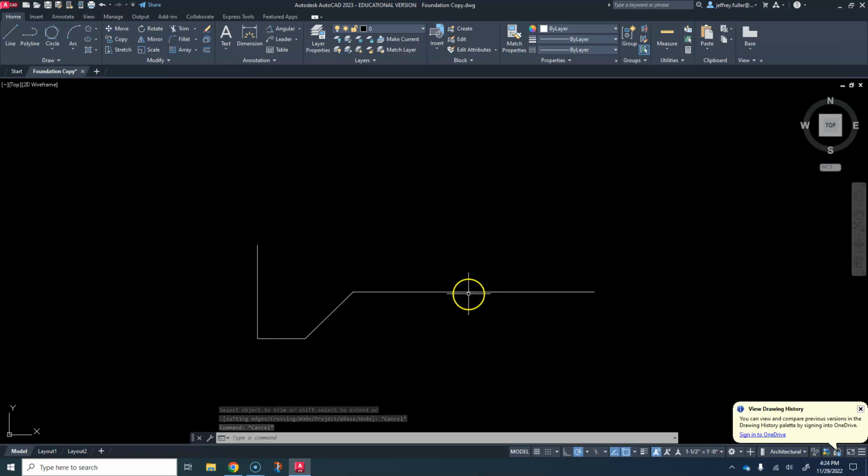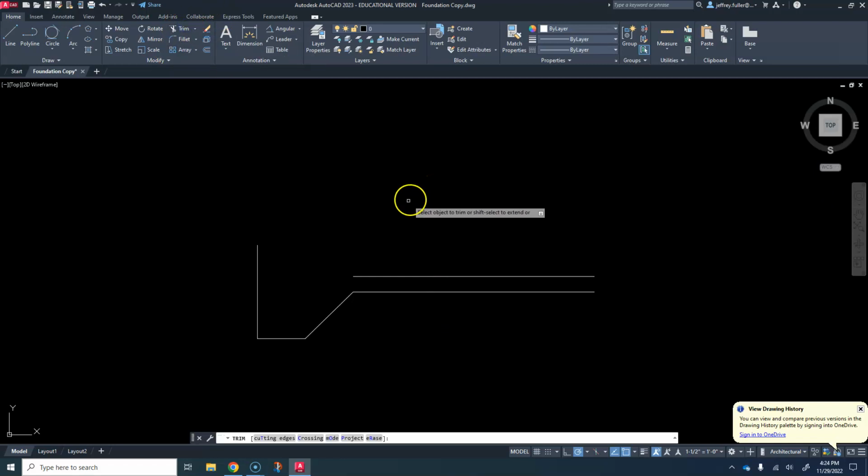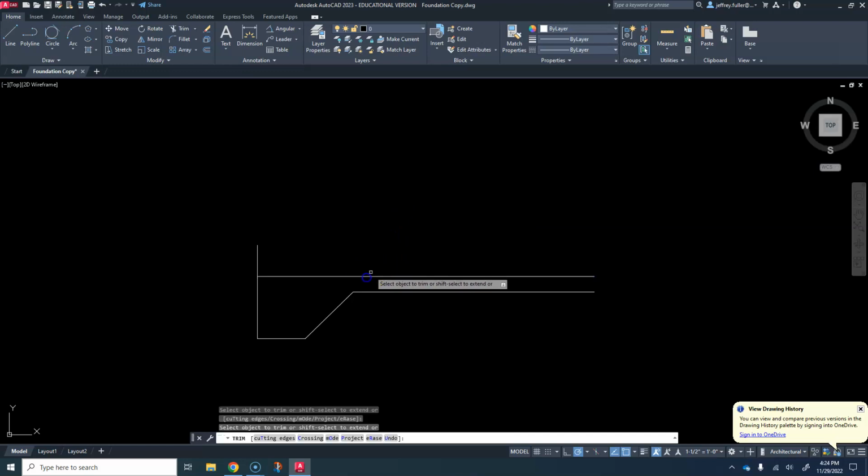I'm going to offset this line, using the offset tool right here in the modify panel bottom right. Bring my cursor into the screen, and I'm going to type 4 inches because that's how far I want to offset that line. Then just click on that here, and it's offset 4 inches. I'm going to hit the trim tool again right up here in the modify panel. I'm going to hold down the shift button because I don't want to trim, I want to extend actually. You can do that when you're in the trim tool. You can hold down the shift button and you'll get an extend command. Then release it, you can go back to trim and then trim out that little excess piece of line right there.